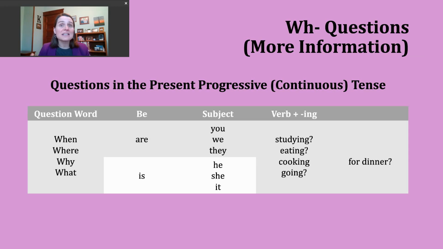I like using this present progressive. The two P's can help me remember I need two parts to my verb. So I'm going to use a present form of be, and I'm going to use a verb that ends in ing. That's why I tend to use that name for the verb tense. Okay. And let's talk a little bit about WH questions.